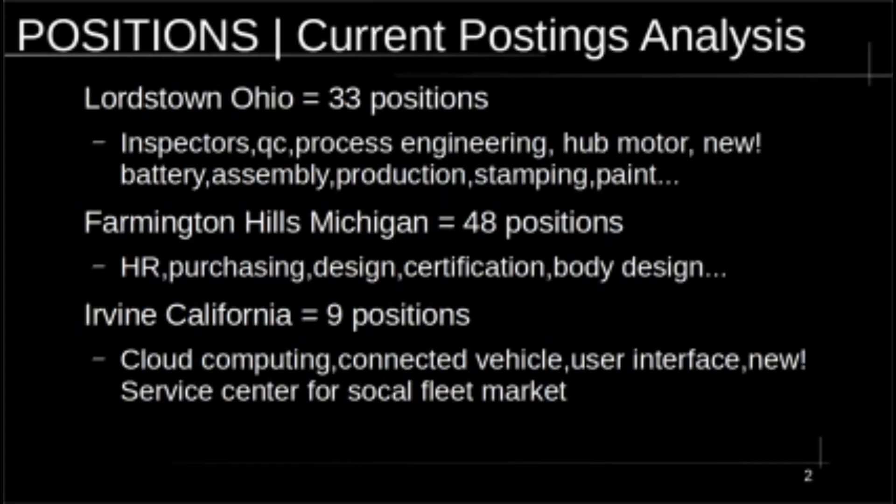Hi, this is MXUX. This is 10 more things about Lordstown Motors that you don't already know. There was an announcement today — the stock went up — they're going to be doing even more hiring. Before that announcement, I went over their job postings and did a bit of content analysis, and I'll give you the breakdown I came up with.